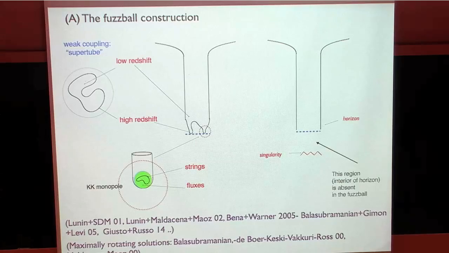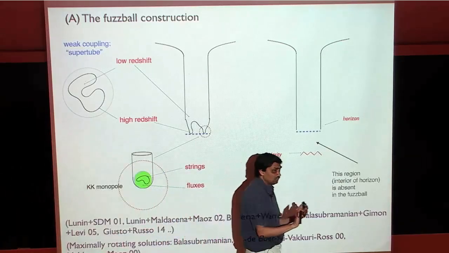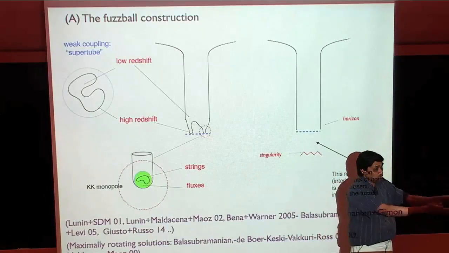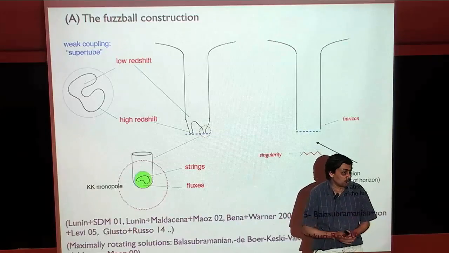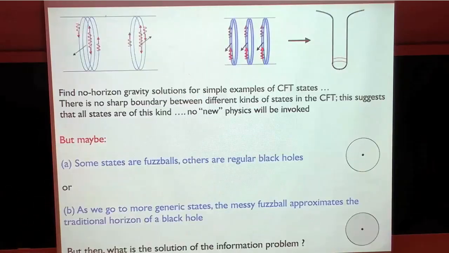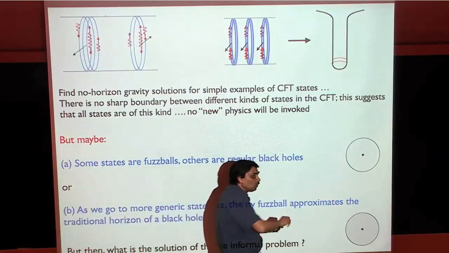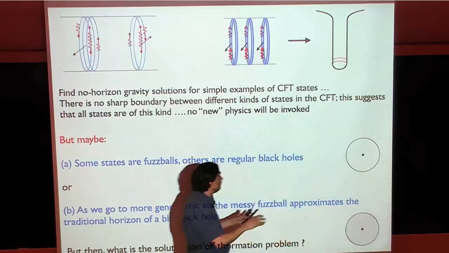Assuming that there is going to be no phase transition in the whole category, because the CFT has allowed us to list all the states in a listing. You start with the simplest one, you make the next simplest one. After some time, the fluctuations are becoming bigger. But the claim here, or the hope or the conjecture here, is that at no point will new physics be invoked. However messy they get, it's not like some new non-local effect arises or something new happens. Whatever quantum mess we get, that's all we have.